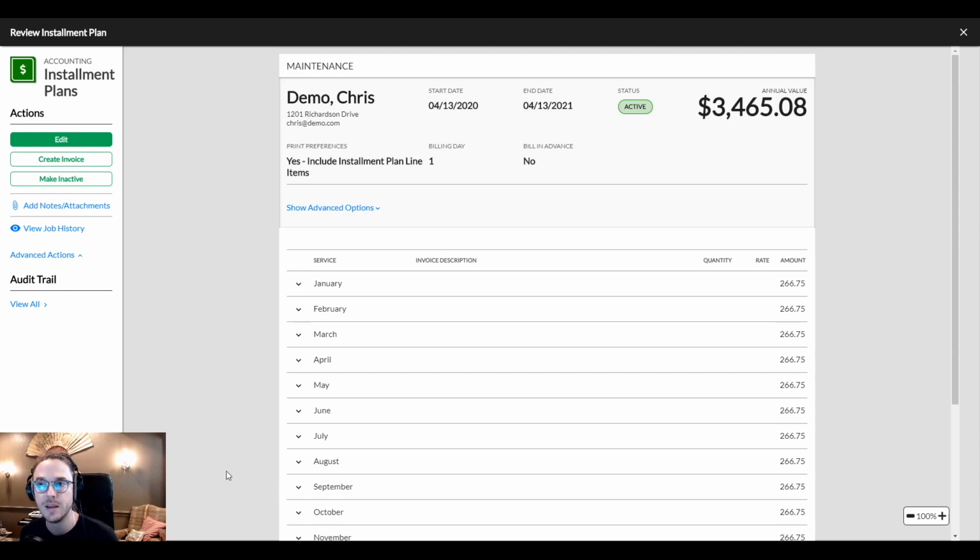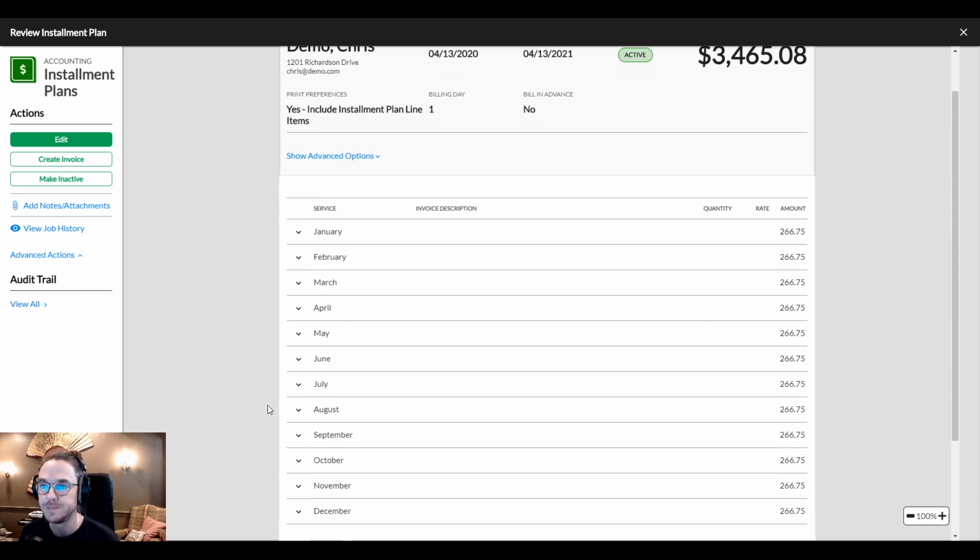Just to quickly explain the language change from contracts to installment plans, we felt like contracts was very specific to potentially the commercial side of the business, or even some people solely refer to contracts as the actual written piece of paper that you give a client and they sign to agree to service. And in some cases, that is synonymous with installment plans. But for a lot of our members, they simply want to do flat monthly billing and have their customer pay them for the whole year in installments. And so we felt like this name was more accurate to what the functionality actually provided.